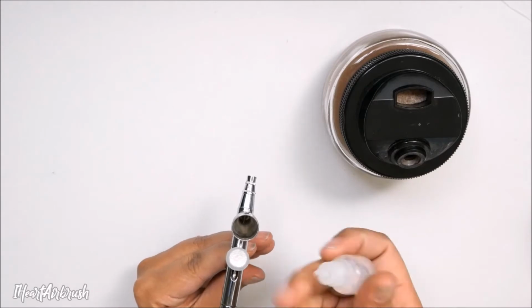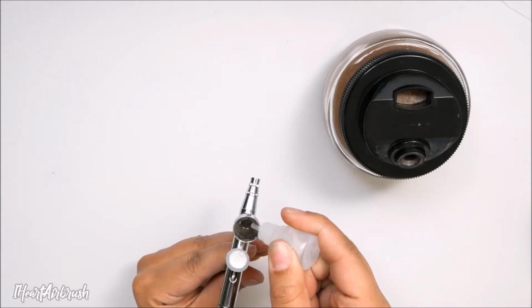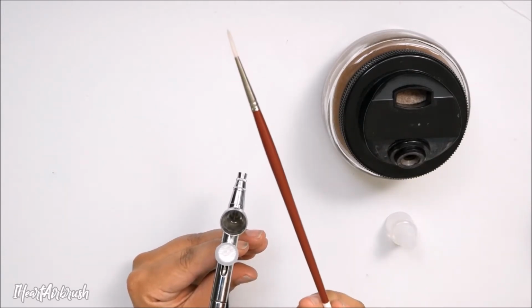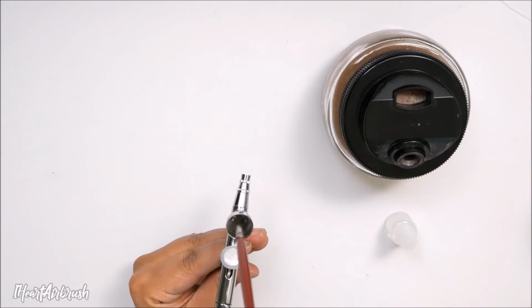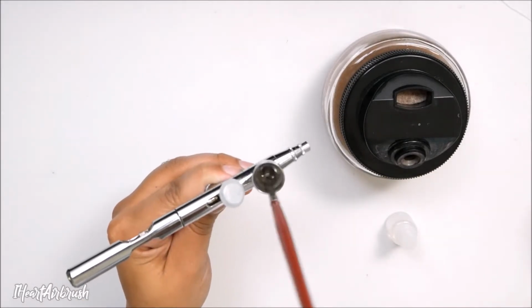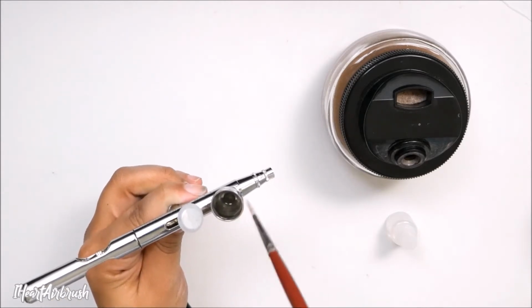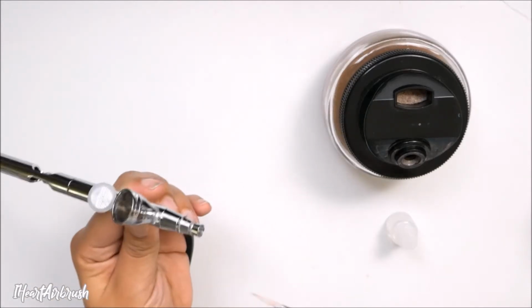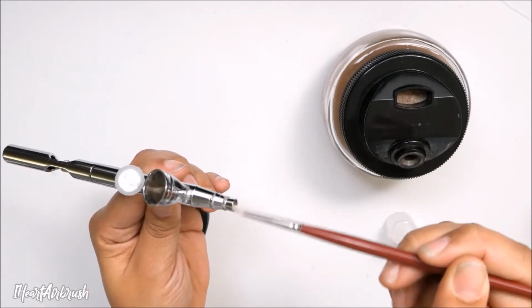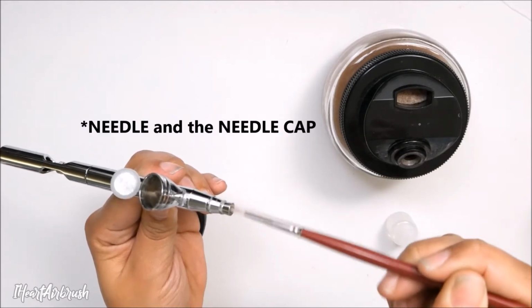Alright, so now I'm going to take the SB cleaner and fill up the cup maybe a quarter to about a third of the way. Then I'm going to go in with a detailing brush and dip it in the cleaner and just remove any dirt or debris that could be stuck to the walls of the cup. Swish it around on the bottom of the cup. And then I'm going to take the brush that is now saturated in cleaner and swirl it around the nozzle and the nozzle cap like so.